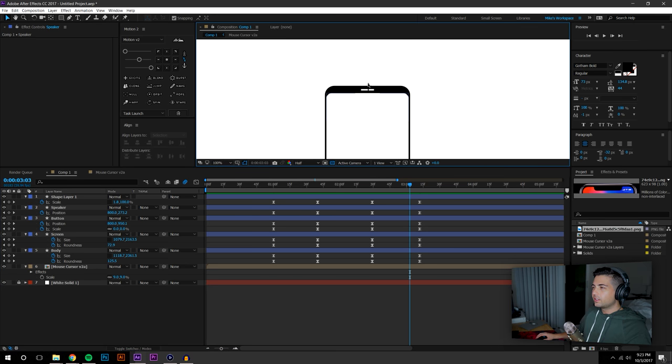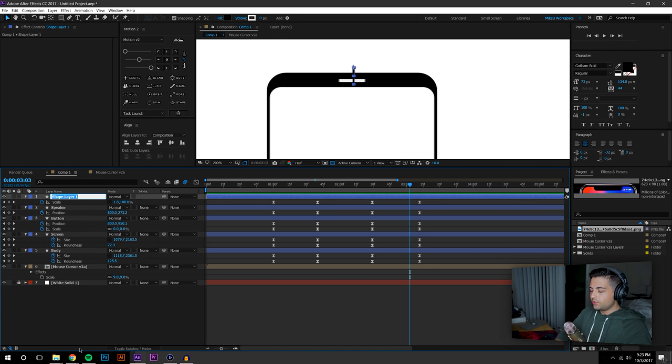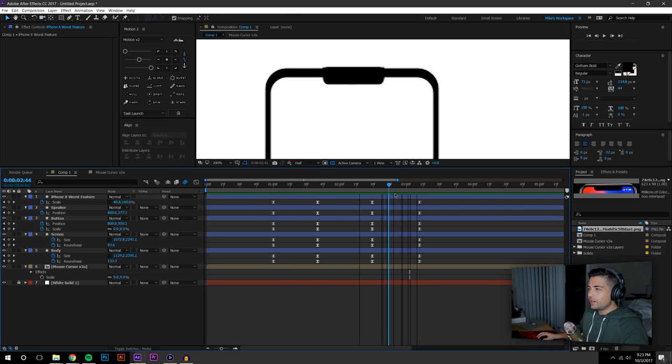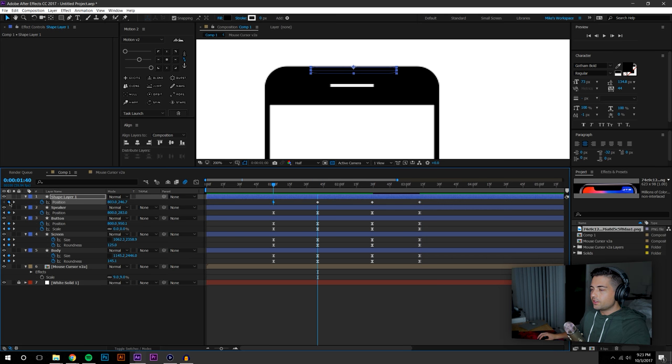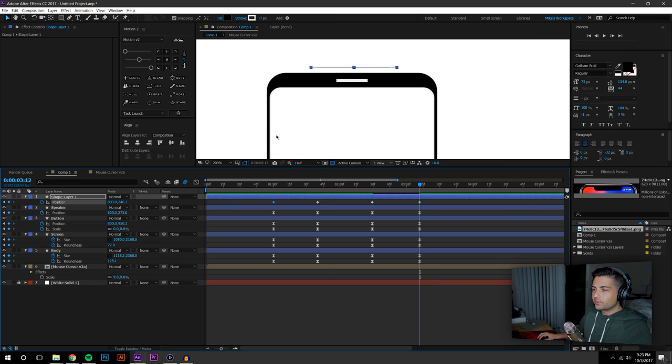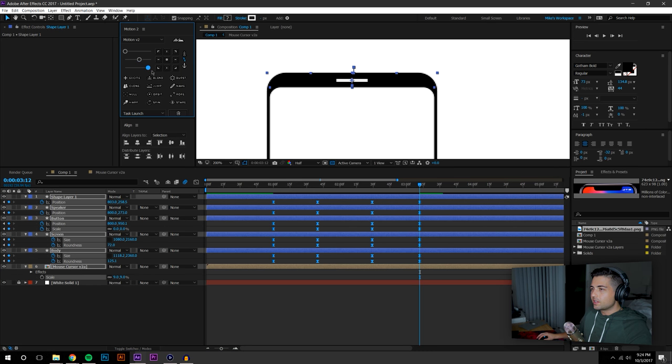So I do not like the motion of this, which I'm going to rename to iPhone X Worst Feature. So it actually scales both in the X and Y direction, which I do not want. So I'm actually, oh, I'm sorry, I did this wrong. Let's see, so that's 100. So I'm actually gonna set this back to 100 and this to zero, and then also set a position keyframe and do the exact same thing that I did prior. Just set those positions, and I'm bouncing between these keyframes by hitting J and K. But I'm just gonna keep that stuck to the top of the phone. And then again, select all these, make sure they have the same motion.